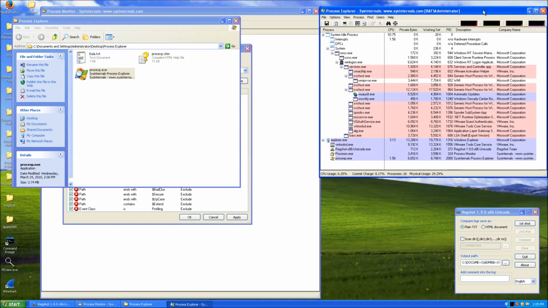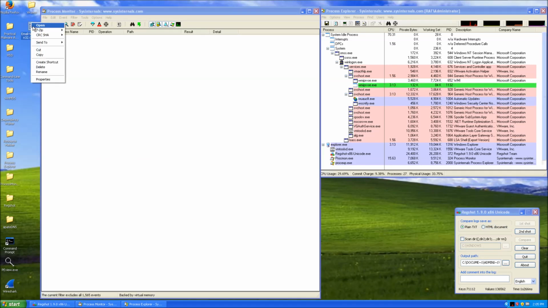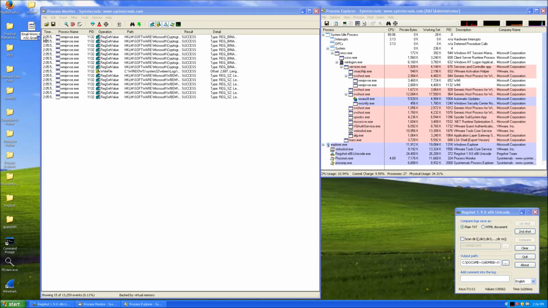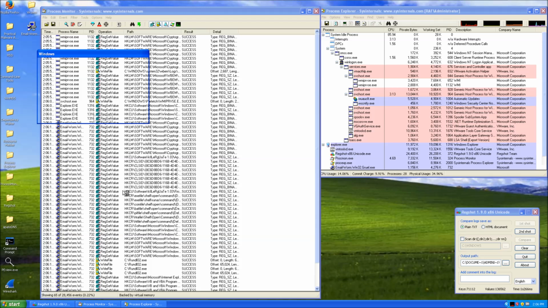So yeah, let's run the malware. And let's run it. Right, so you can see a lot of stuff going on.